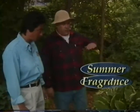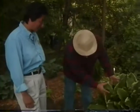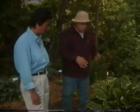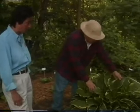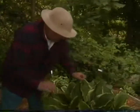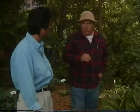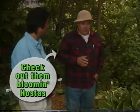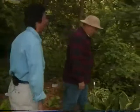I especially like Summer Fragrance because at my height, it just comes near my nose. It smells like gardenias. Look at that beautiful plant — see how nicely formed it is. It only took a couple of years after I planted it to fill out like this, and the foliage is gorgeous. The flowers are very pretty on it. Some of the old hostas had pretty awful-looking flowers, and I'd use a weed whip and take them right off. But some of the new hostas have gorgeous blooms. Someday I predict you're going to buy a hosta because you like the blooms, not because you like the foliage.